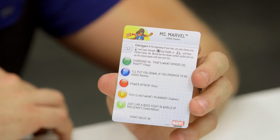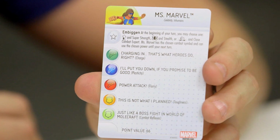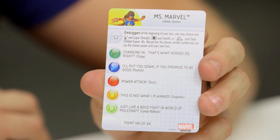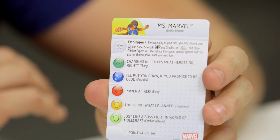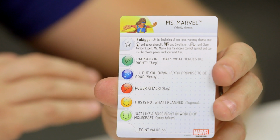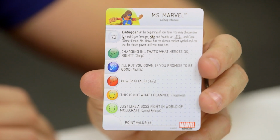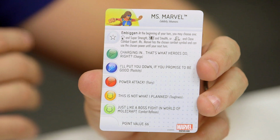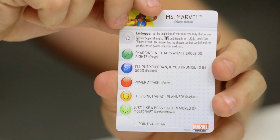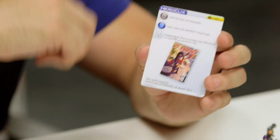Embiggen. We've seen them use this name for a power before. Embiggen. At the beginning of your turn, you may choose one. You can go giant and super strength, you can go tiny and stealth, or colossal and close combat expert. Miss Marvel has the chosen combat symbol and uses the chosen power until your next turn. So, I mean, she can choose to be any size she wants to. She can hide if she needs to, which actually allows her a lot of versatility. I like it a lot.